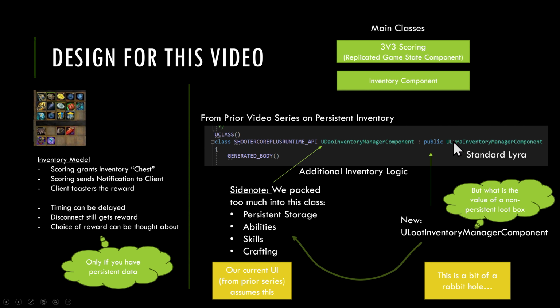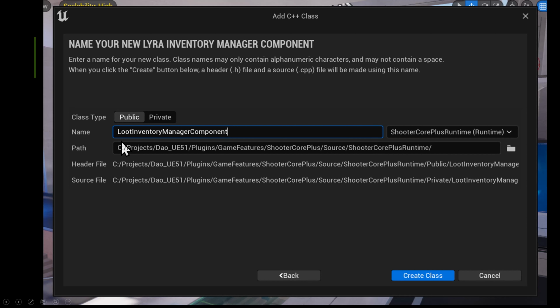And then we went into a big, long cycle of, is it really necessary? Could we just put it in with the other components? And we probably could. But we wanted to just keep it separate and distinct as we expand upon the loot system. Arguably, it's a simpler and cleaner approach. All right, so the first thing you need to do is jump into the editor and create your inventory management component. So you go into your editor, you select the Lyra inventory management component as the parent, you create this new class, put it wherever you want to put it, and that'll generate your new C++ class.